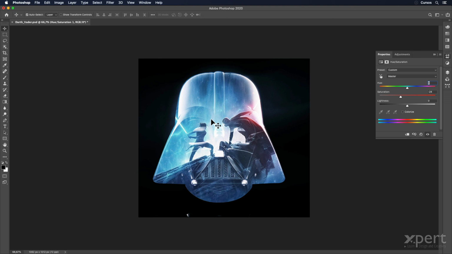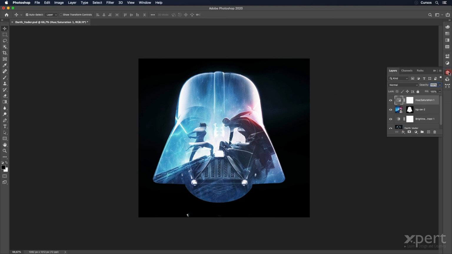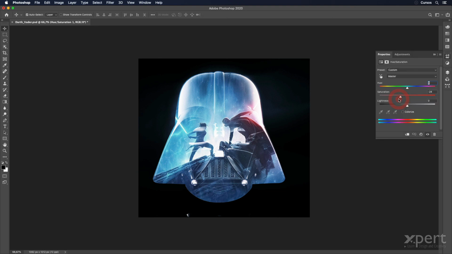You can see the result and decide if you want to increase or decrease the saturation, or maybe you don't want to make any adjustment to this layer. Remember, personal adjustments. I'm going to increase the saturation again because I prefer that result.